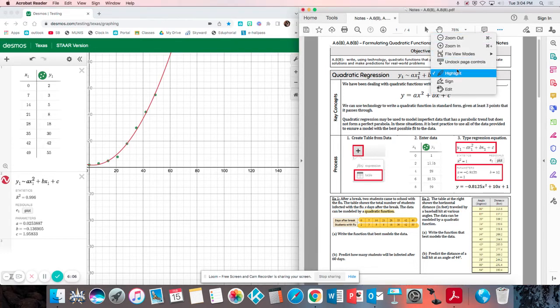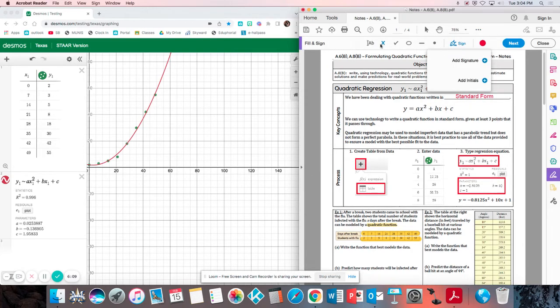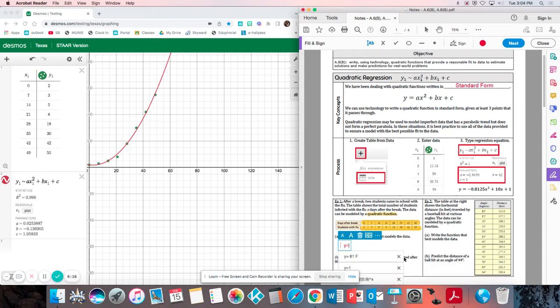I'm gonna write the equation over here. It's y equals, a is 0.0253887, so I'm just going to call it 0.025 x squared plus b is actually minus, so no plus, it's a minus 0.136, so I'm going to write it 0.14, I'm rounding it off. bx plus c is 1.958, so I'm going to call it 1.96. I'm just writing it off. This is my equation.